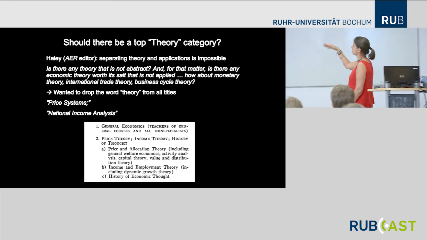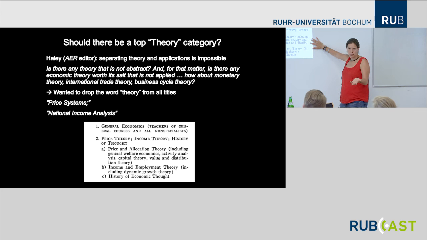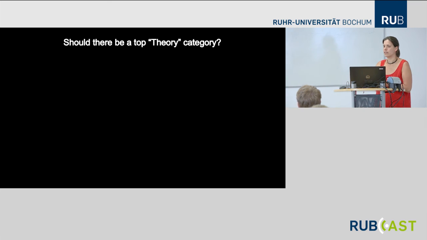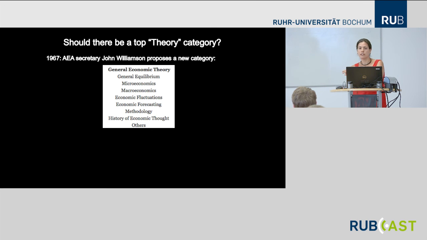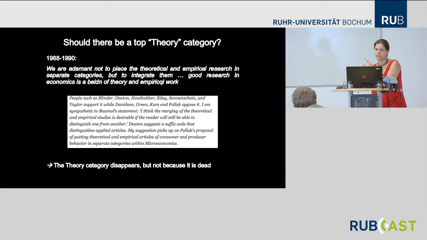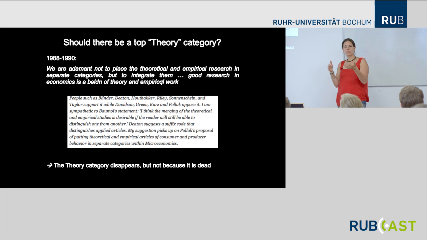And he said we're just going to drop theory from the title. It was not implemented, but he succeeded in having, for instance, growth and GDP analysis, consumption and consumption studies in the same category. And in every revision throughout the 20th century, each time they revised, they were asking, should we have a theory category? And they kept a theory category that was very prestigious until, so this is the 67, and they dropped the theory category in the last revision. Okay, so this is why many economists say this is the death of theory. Okay, which is not true.